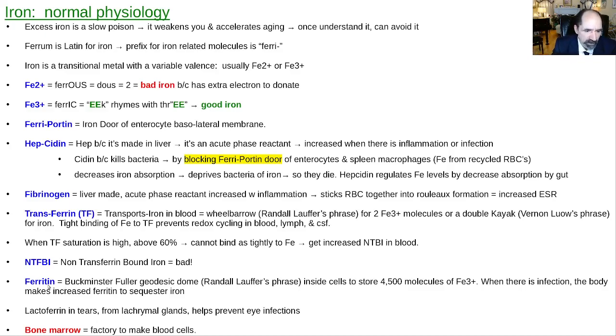Now, ferritin is what we had in that last drawing of the big multi-septated giant molecule that can hold 4,500 atoms of iron, okay? And ferritin is a great way for the body to sequester iron. So why would the body want to store large amounts of iron? Well, in case you have bleeding, you can replenish your hemoglobin, your oxygen carrying capacity of your blood, very quickly. That's a big reason for it. For our long ago ancestors, it was hard to acquire as much iron as they wanted.